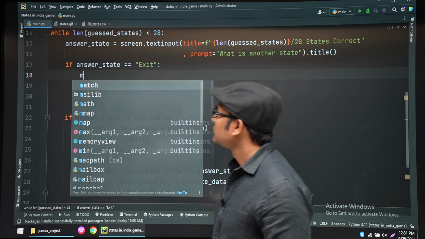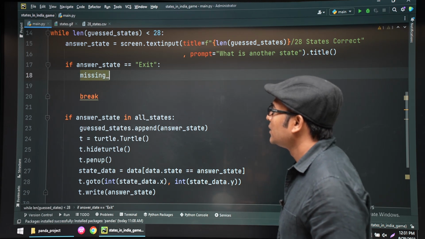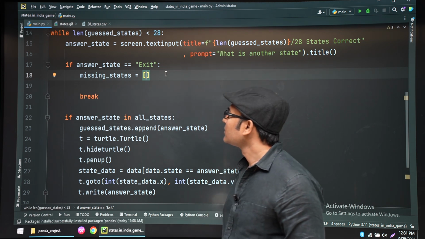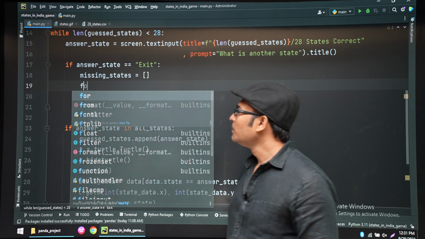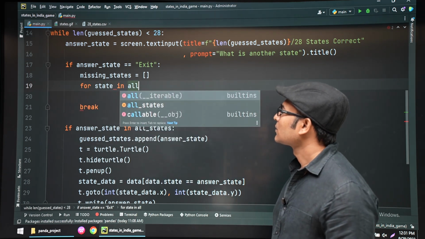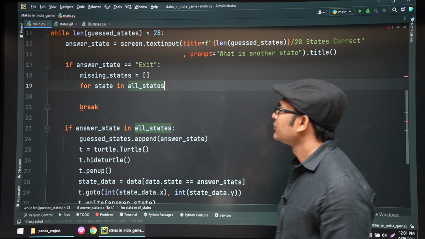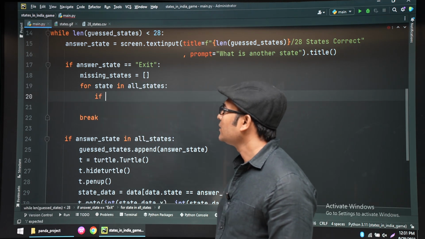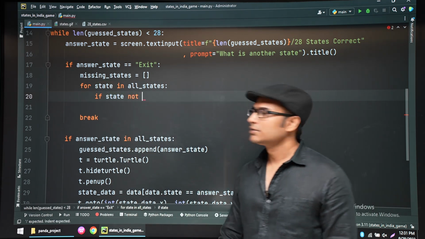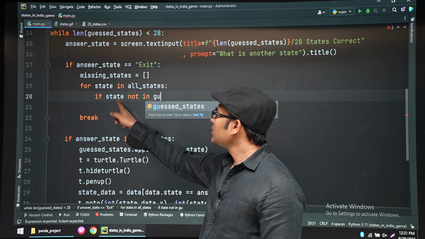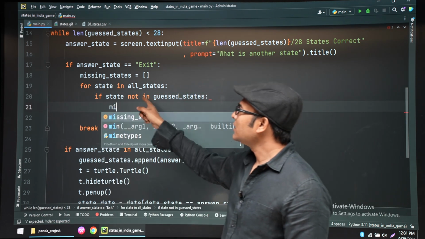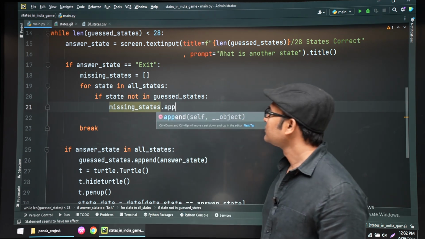So we are going to create a new list called missing states, and we are going to loop through the all states list, and if the current state is not in guessed states, then we are going to append that state to the missing states list.